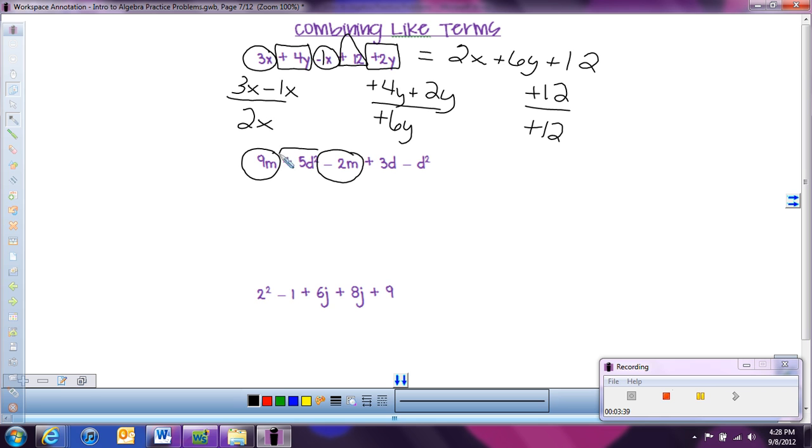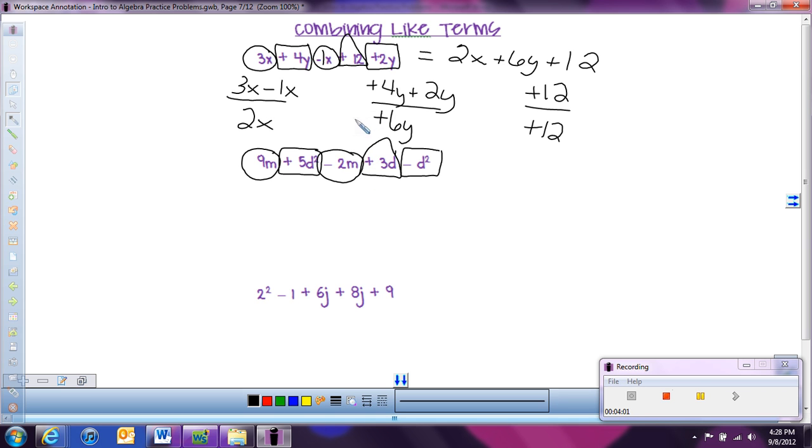Here I have plus 5b squared. I'm going to put a rectangle around that. And I'm looking for other terms that have b to the second power. Here we have b, but this is to the first power, so that's not a like term. It's a little bit different. But here we do have b squared. So those will go together. Those are like terms. And then here we have a plus 3b hanging out by itself. We'll put a triangle around that one.